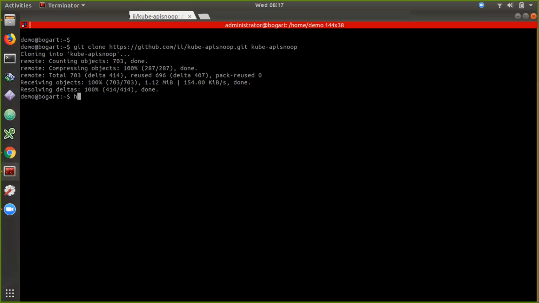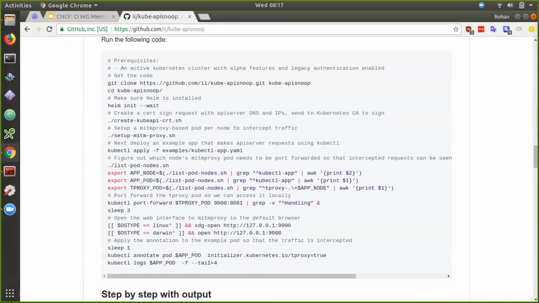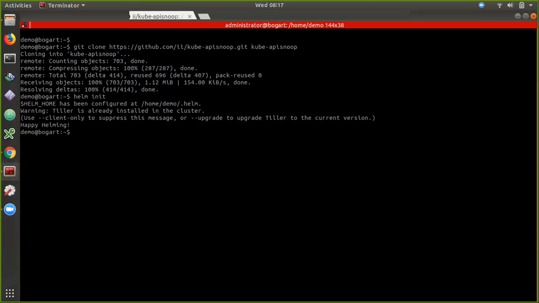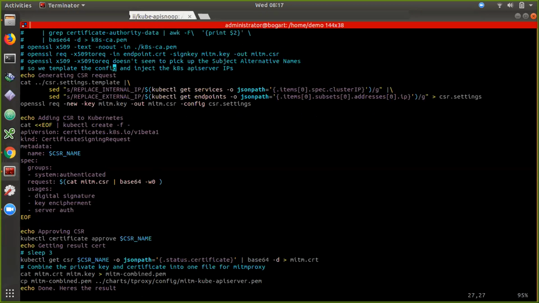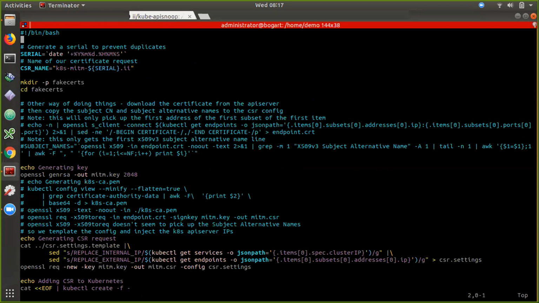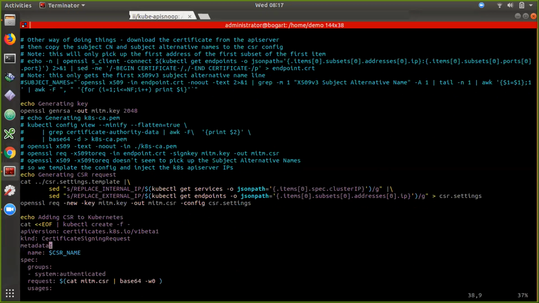First thing is just to make sure that Helm's installed, which it is. Okay, so the first step is to create a certificate signing request and send it through to the Kubernetes API server.